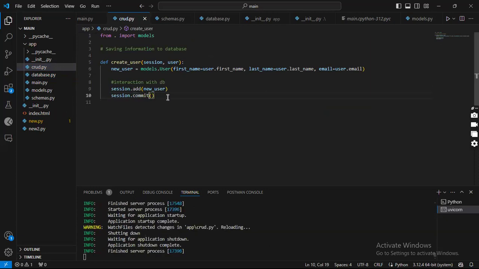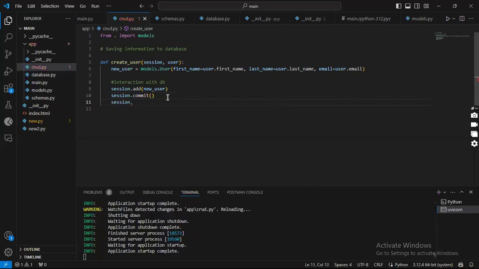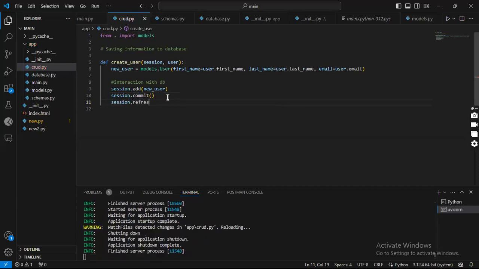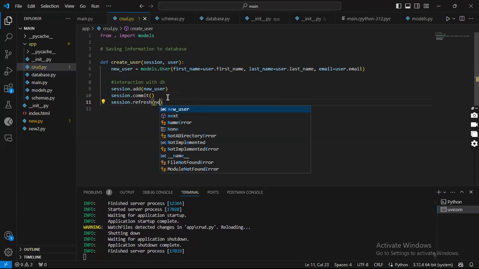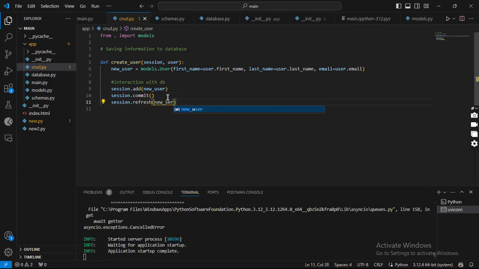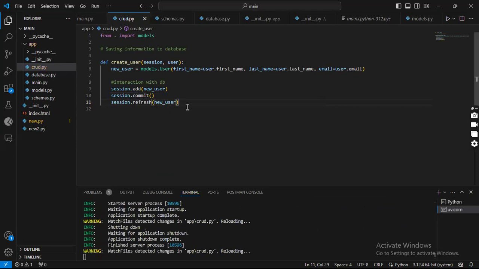And then after that, we basically want to refresh. SQLAlchemy actually explains that after adding and committing, you refresh the current data that was added, in this case new user. So those are the steps you want to take when saving information.